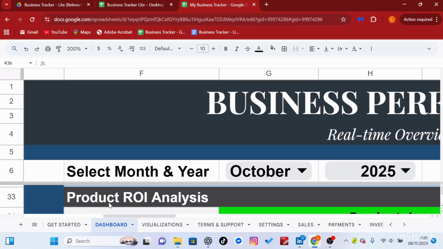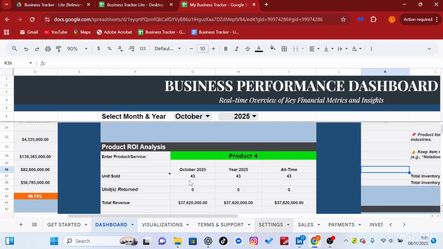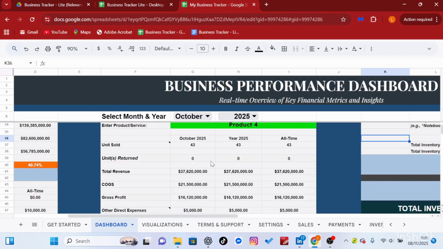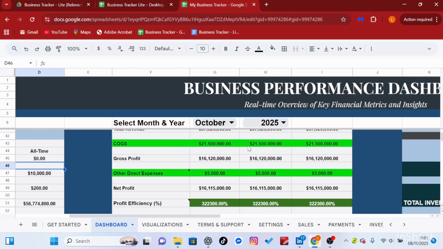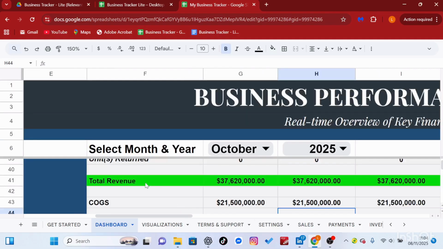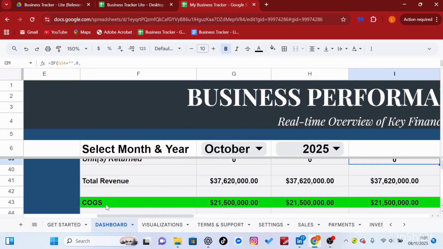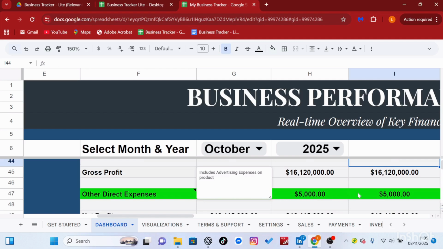And for non-technical users who might find this a bit strange, let me just try to explain this as simply as I can. You see, in business terms, ROI measures how much profit you make compared to how much you spend on a specific product. So for each product that you sell, your ROI is influenced by your revenue from sales, the cost of goods sold, that's your purchase costs, and every other expense associated with this product.